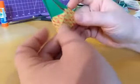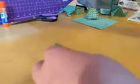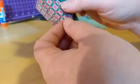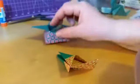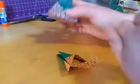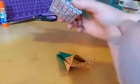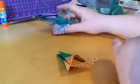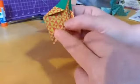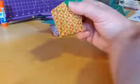So that when you do this, I'll show you on this one here. I didn't do that step on this side, and you can see that it's kind of rounded. So if you want it more rounded and it kind of sits on its own, then you don't have to do this step, but it makes it a lot easier when you do it and you actually fold this step. That way they're nice crisp corners. So once you've done that, you can let it loose again. That just gives it a crease.